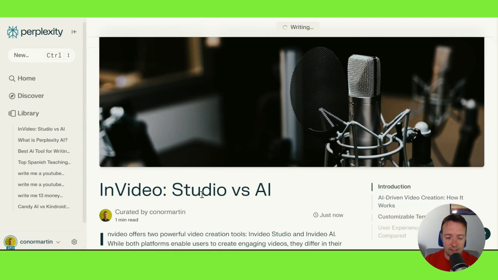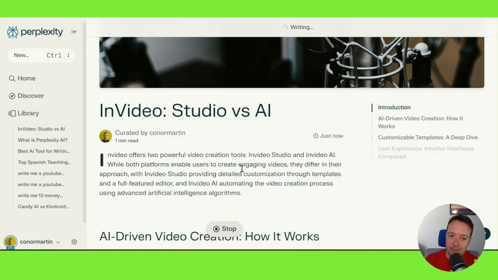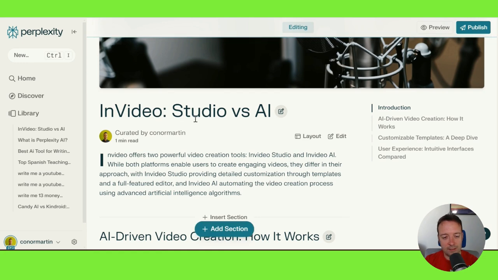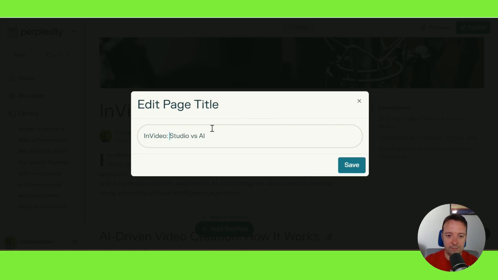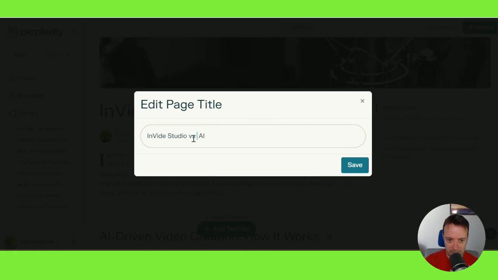It also changes the title to something that you don't want. I wanted the title the way it is, so you'll have to go back and edit that. What I was saying there was, I checked this topic already, and InVideo have an article about this, but there's another article ranking at number 3 or 4, and it's really, really bad. There's literally no information there at all. So I'm going to edit my title here back to the one I wanted. I don't know why it changes that. There are a few bugs and clunky things that are kind of annoying, so I'll show you how to get around that now.